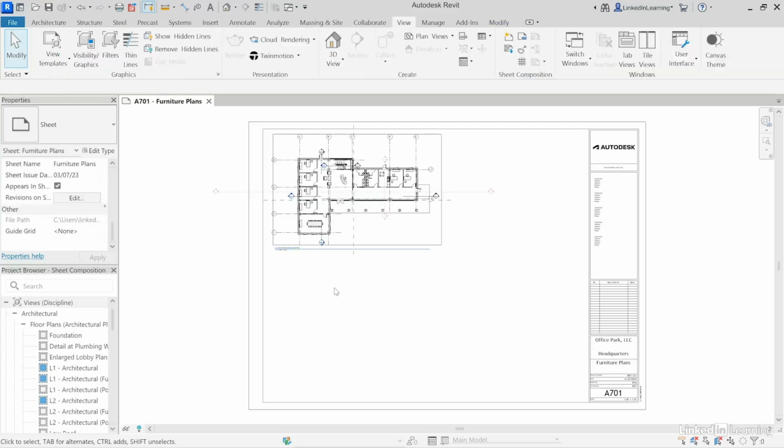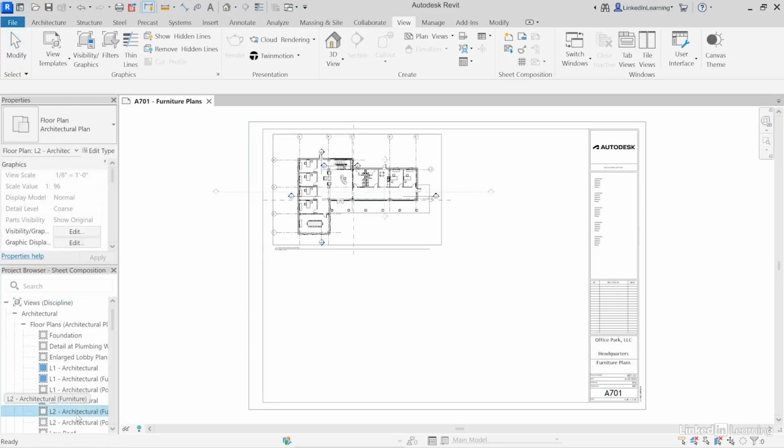All right. So now I've got the first floor set up. The second floor furniture plan is here on the project browser, and I don't even need to open it to do the next step. I can simply select it right here on the browser. That gives me access to its properties at the top here. I will scroll down and locate its scope box feature. It's currently set to views overall. That's the large one. I'm going to just simply change that to furniture and power plans, and that's all I need to do.